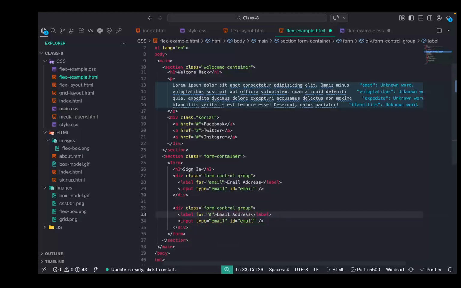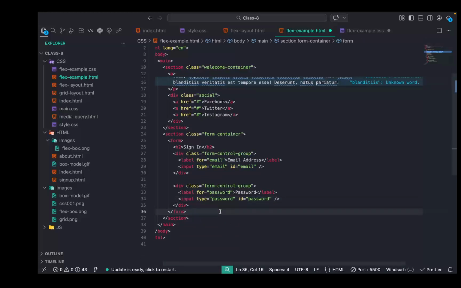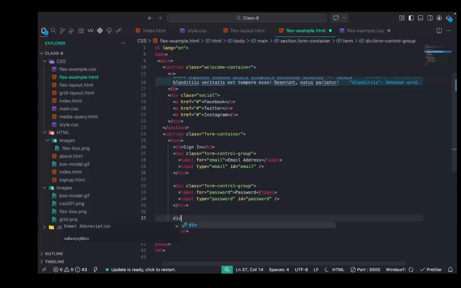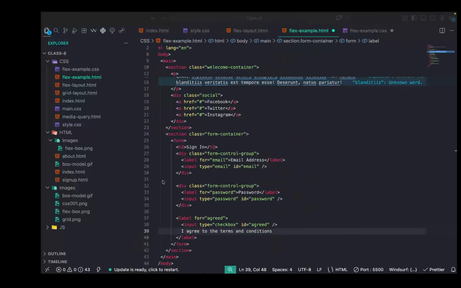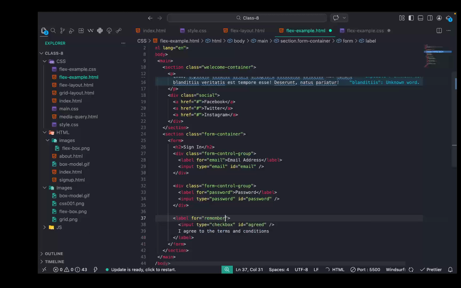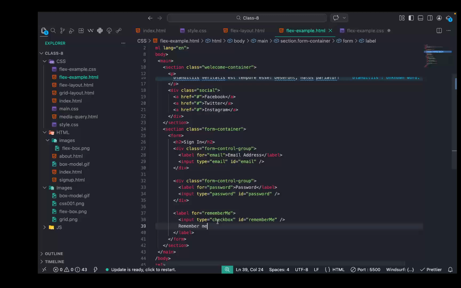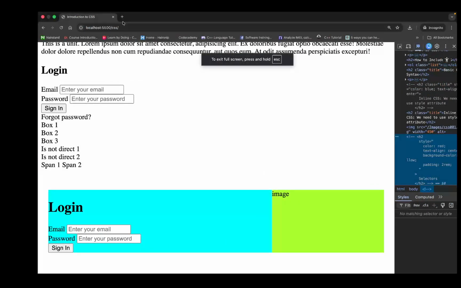All right, we have this type password. Then after that, we have another one, which I'm going to use label for. So label, this one is going to be agreed. So that's what I want to call it. So inside this side, I'm going to have this. What did they put yet? Remember me, not agreed. So remember me like that, update the stuff in that way, then save.